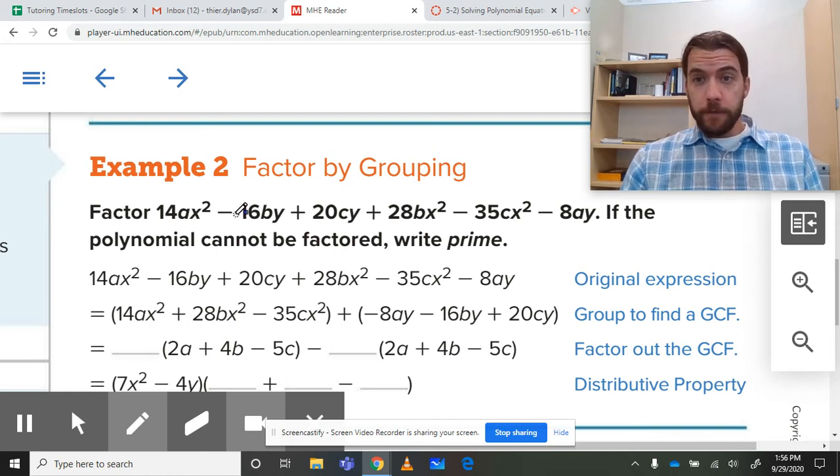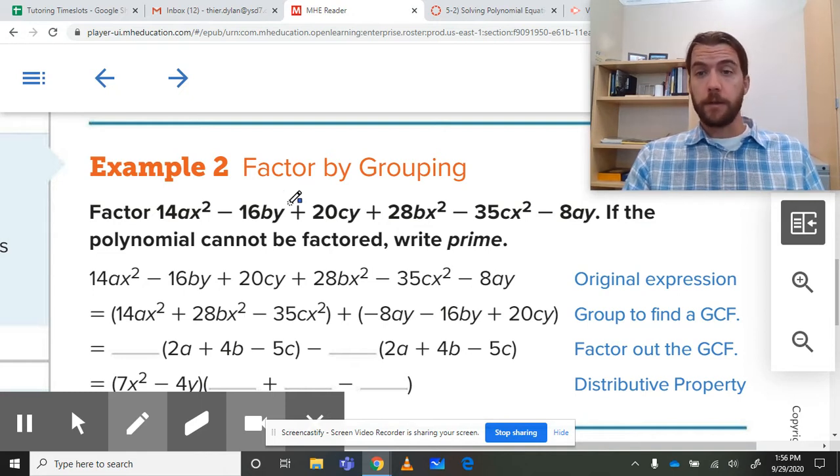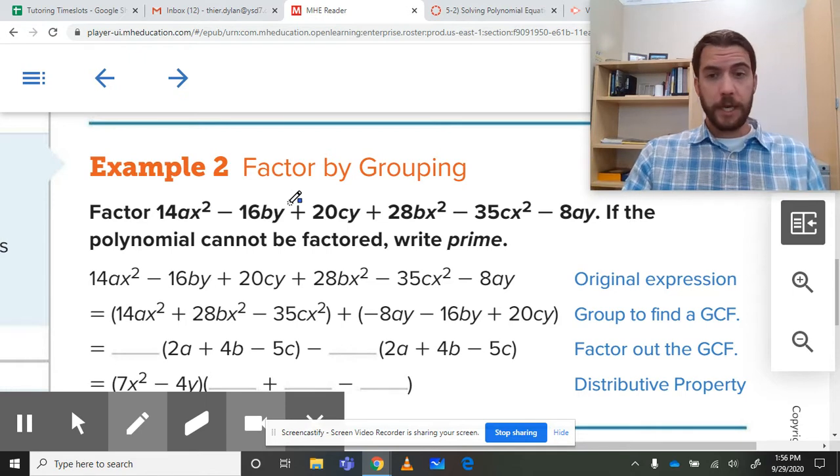All right, after that 12-minute video, I think you'll be happy to see that this one is going to end up being much shorter. Example 2 here, factoring by grouping, is the idea that when you have 1, 2, 3, 4, 5, 6, however many terms, and they don't share common factors, so you can't factor a common factor out of all of them, what you want to do is identify groups that share common factors, put those groups together, and then factor them separately and go from there.